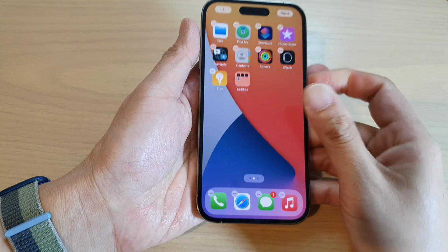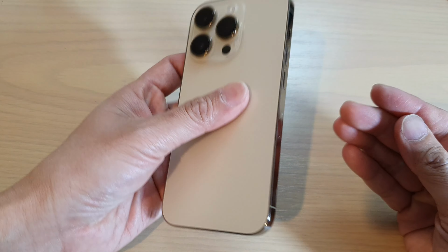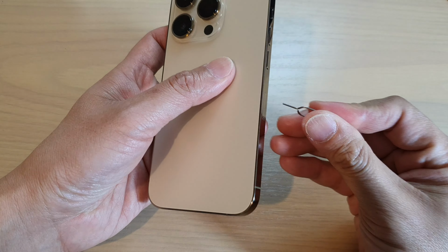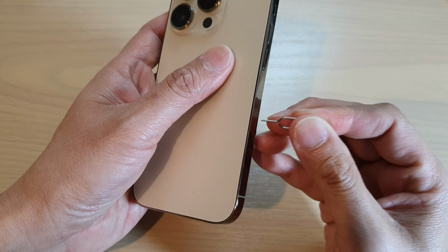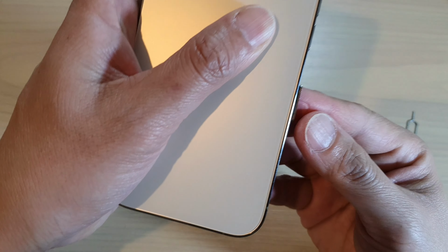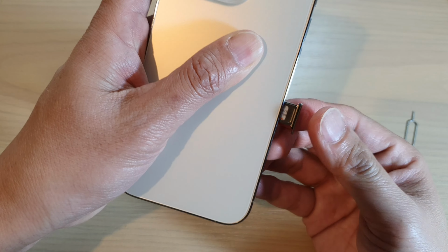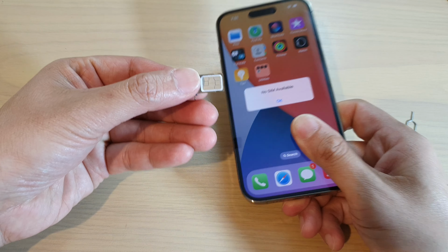So first, let's go back to the home screen here, and I'm going to flip the iPhone over. Over here on the left hand side you can use a SIM pin and push into the SIM tray, and this will push out the SIM tray, so pull out gently, and then I'm going to turn it over and pull out my SIM tray.